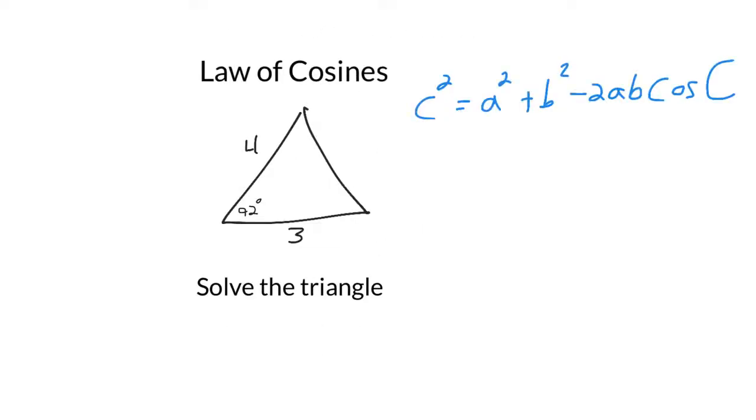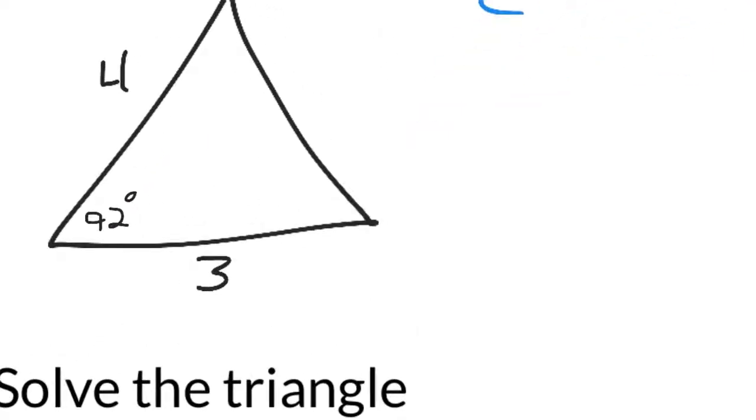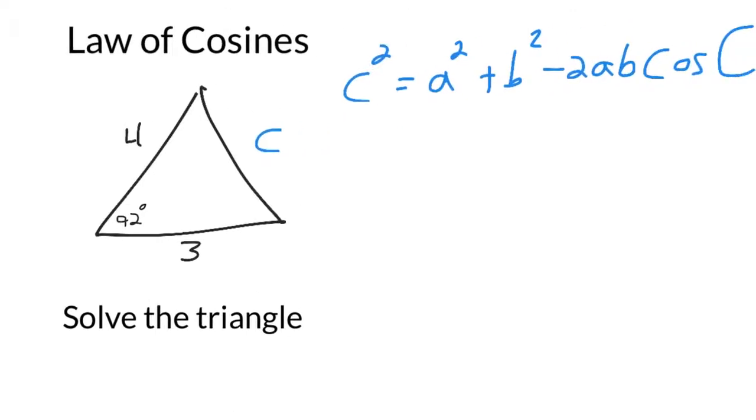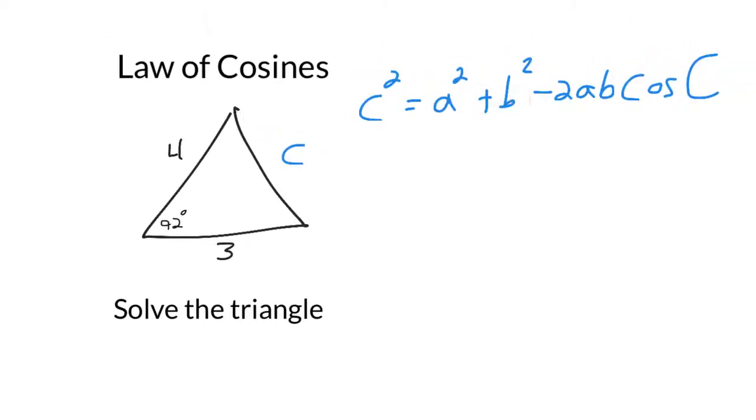So in blue is the law of cosines, where little c is a particular side length, and cosine capital C is the angle of that corresponding side length. So in this case, there's only one angle that we have to use, 92. So that means its corresponding side in our formula is going to be the little c. And it doesn't matter what a squared and b squared are, because you're adding them. So whichever one you choose for a, be it 4 or 3, the formula is still going to work out. Just like with the Pythagorean theorem, the c is the most important part, making sure you get the hypotenuse right. Everything else doesn't matter.